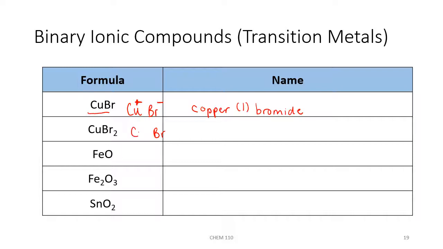Our copper has to cancel that out, that -1 charge. But how many bromines do we have present? We have 2 bromines according to the chemical formula. So overall right now, we've got a -1 charge on one of the bromines. We have another -1 charge on the other bromine. In order for that to be a neutral formula as written, the charge on the copper in this compound must be +2. So our copper in CuBr2 has to be a copper 2 ion. So when we name this, we're going to indicate that: copper 2 bromide.